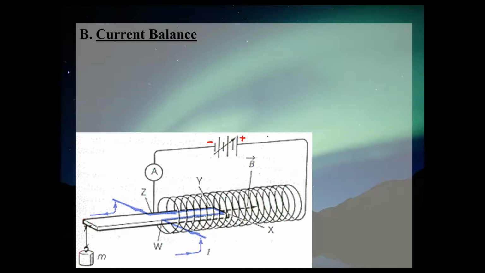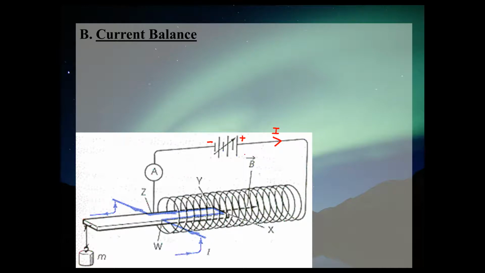All right, so this is the negative end, this is the positive end, and let's just look at conventional current. Conventional current moves away from the positive terminal and goes towards the negative terminal. So conventional current would move along this, and then it would go through the solenoid. And then this A right here is an ammeter. An ammeter is just a device that can be used to measure current directly. And then the current would just go back to the negative terminal.